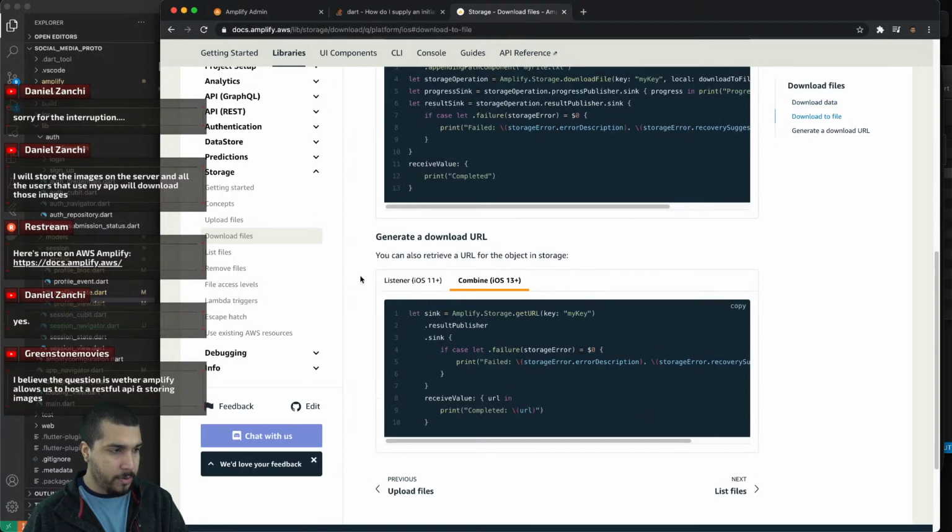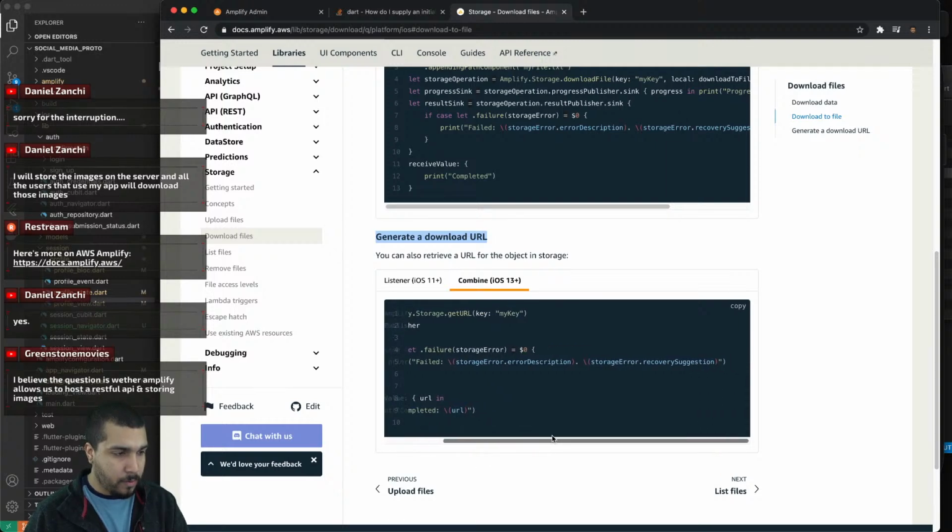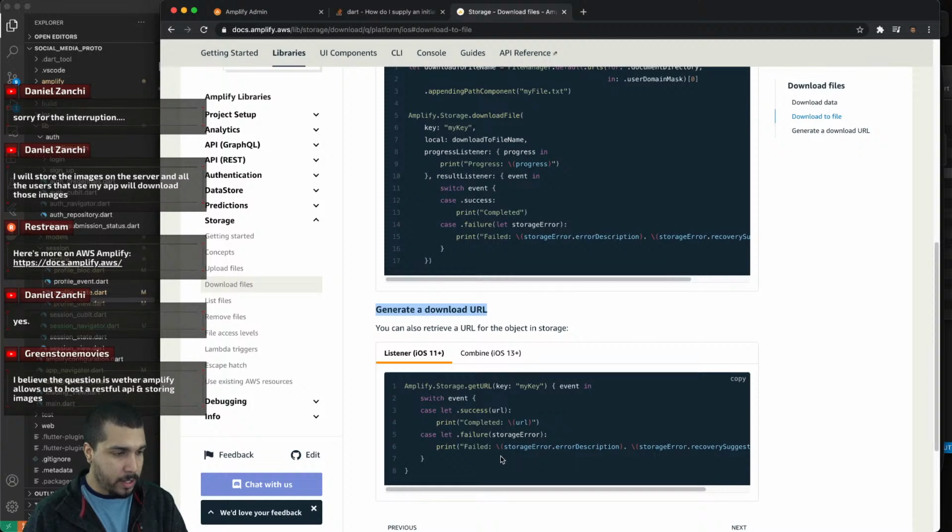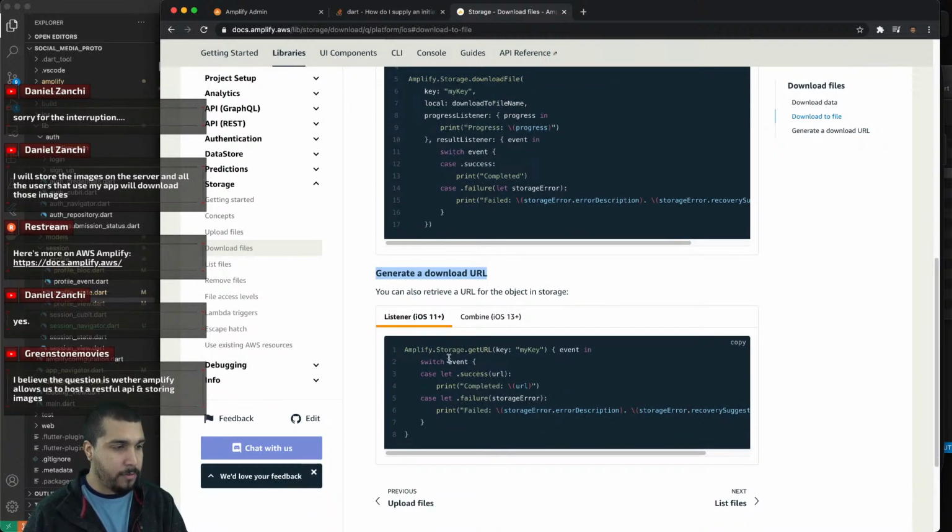If I generate a download URL, this is what I'm going to do on this app that we're working on right here. And let's not use Combine because that could potentially be a little more confusing to people. So what you could do is Amplify.Storage.getURL.